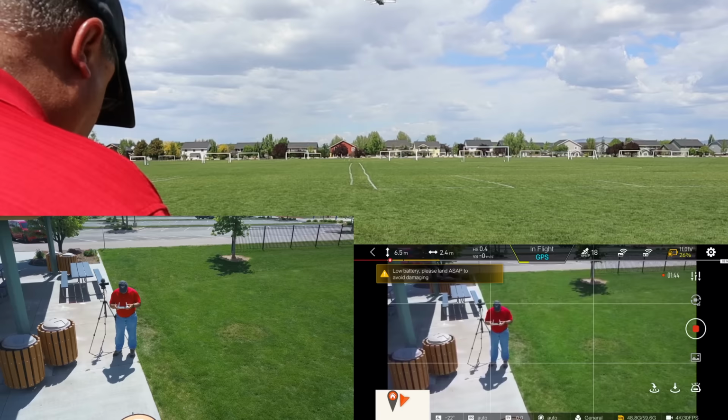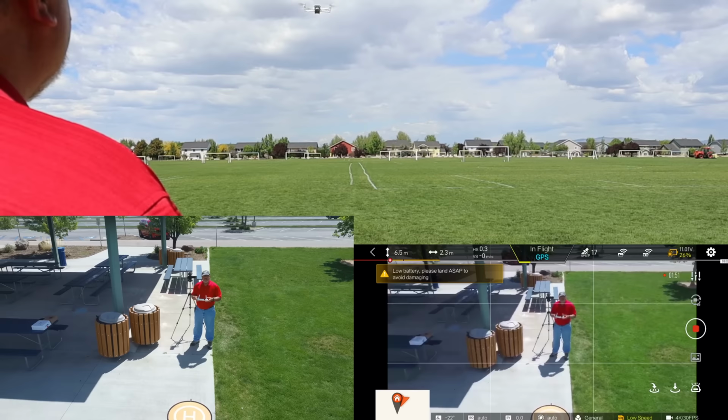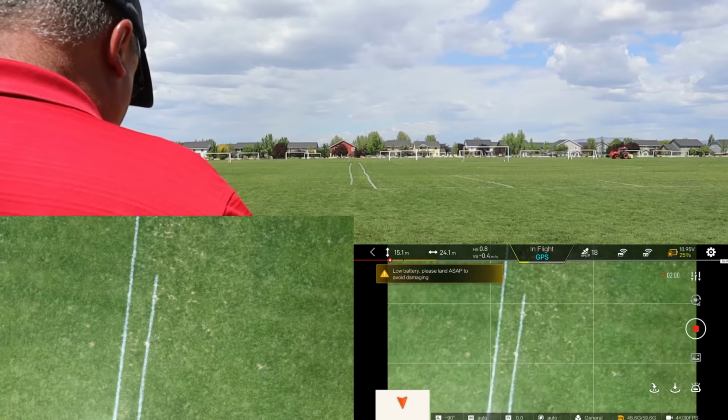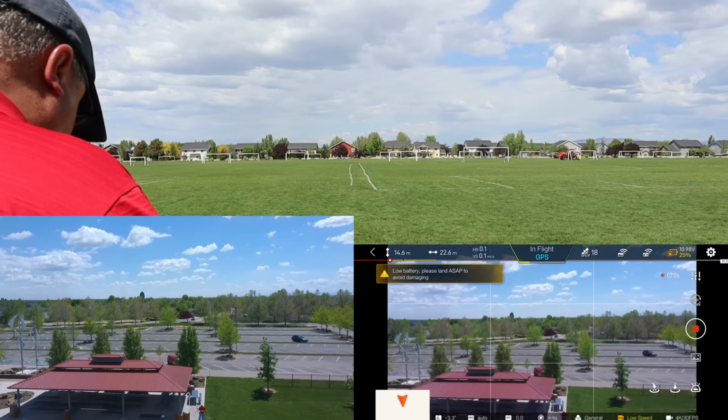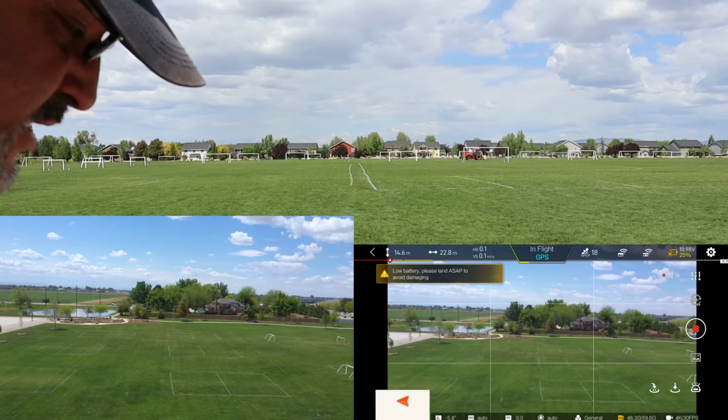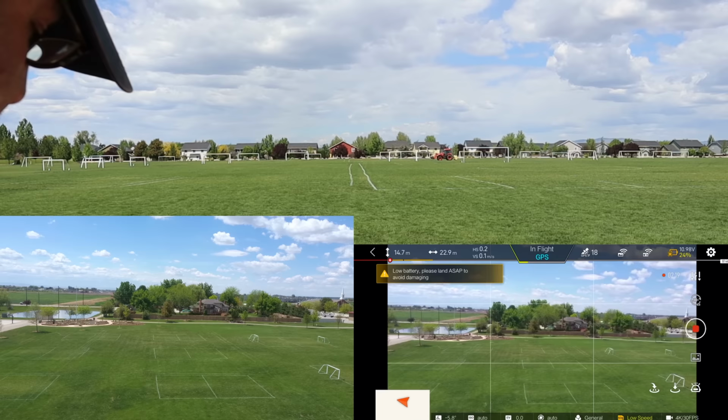Low battery, so it's telling me we're down to 26%. So I'm sure it'll auto. I want to check the horizon again here. Real quick, we're going to do a quick yaw around. So the horizon, it's still off a little bit, guys. I mean, look at that horizon. Yeah, I don't know, but we're not going to mess around.